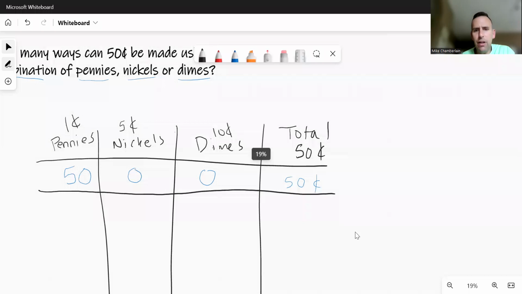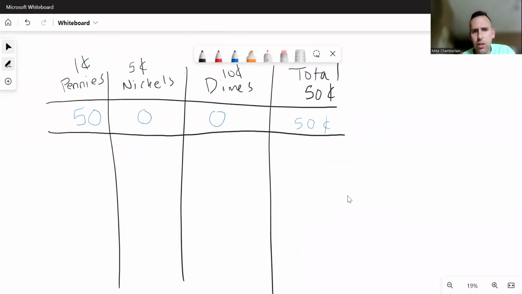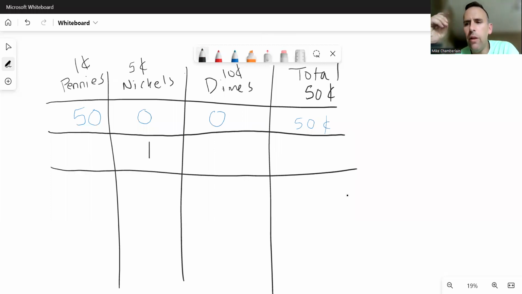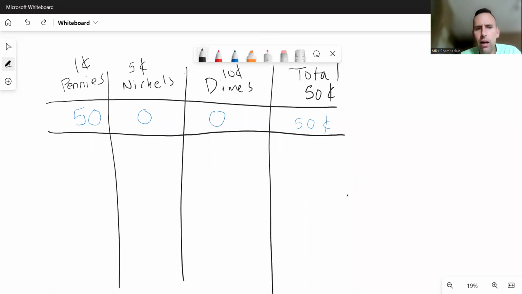But once I get the hang of it, I'm like, oh, well, what I really need to do is just add up these numbers to make 50 cents. And I might notice that if I put other numbers in, like, well, what if I do have a nickel? What if I have 1 nickel? Then what happens? When I put a 1 there, I have to remember that that 1 really represents 5 cents. And so maybe I need to bring a little more annotation into this. So let's see. I'll try that.